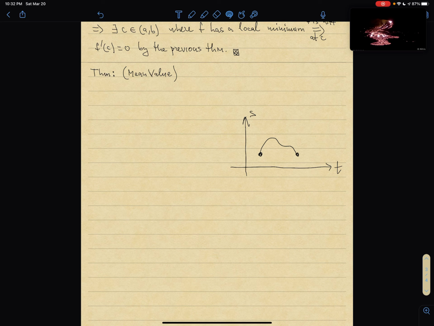So what is my average speed on this interval? If I ended up at the same point where I started, that means that the average speed must be zero. And what does Rolle's theorem mean in terms of this speed analogy? It just means that if my average speed is zero, then at some point my instantaneous speed would be zero, because at some point I will have to turn around to go back where I started. If instantaneous speed, for example, is always positive, then I'm always going to be moving away from the initial point, and there is no way for me to come back.